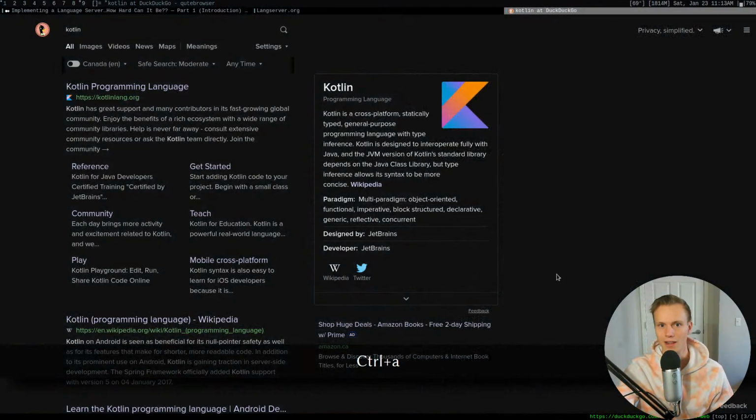I haven't really played with Kotlin very much, mostly just because I've had to use Java a pretty decent amount, just from university. But Kotlin seems really promising. One of the big things that I really like about it is that it's just so much more concise compared to Java. Like, Java is super verbose by comparison.